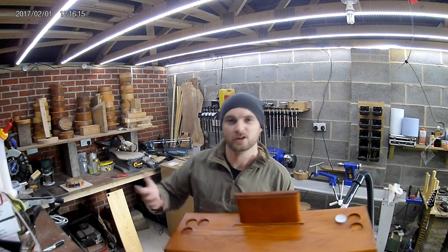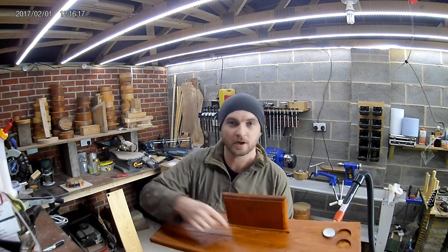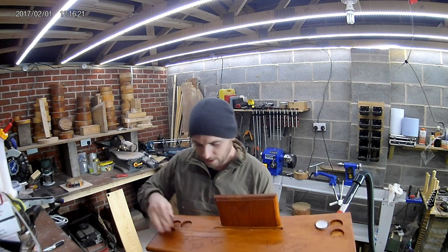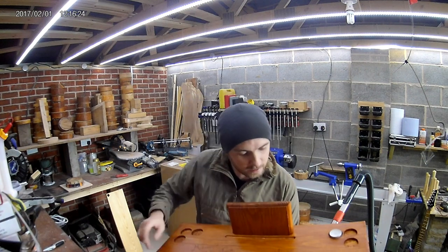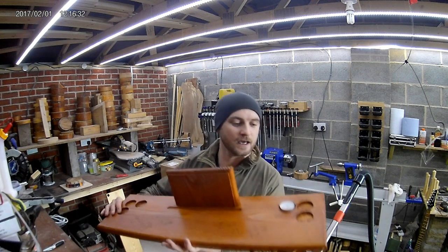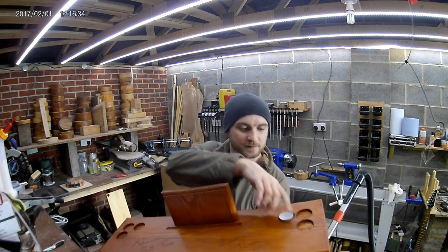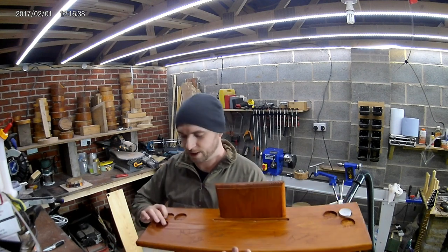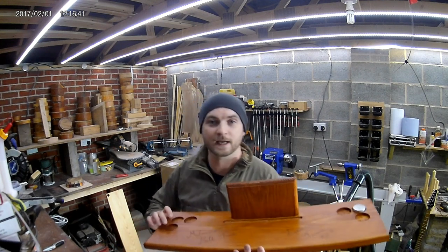And I've tested it, not in the bath, but I've tested it with my iPad and it stands up really well. It's really quite secure. The message has come out really well, apart from my handwriting. And then the recesses here for some candles, so she can enjoy a nice well-earned relaxing bath.